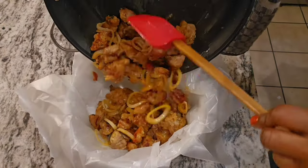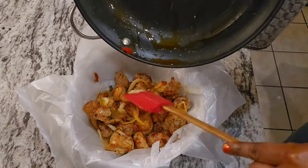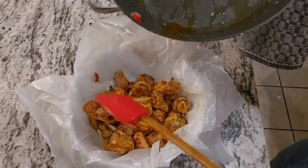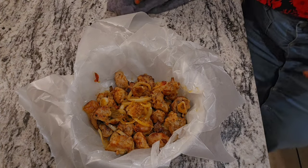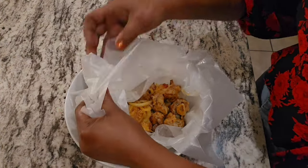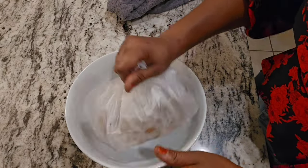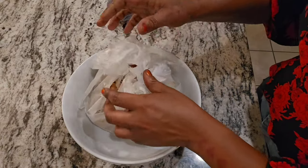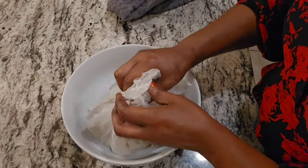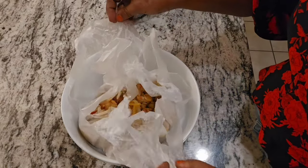All right, guys, and we are going to dump it inside. Oh my goodness, so good. Okay, so just like that. Just like that, okay? And this is gonna suck all of that extra oil, the excess oil, and it's so good. And our food is pretty much ready.